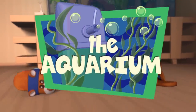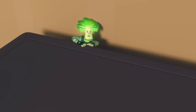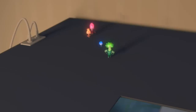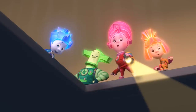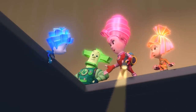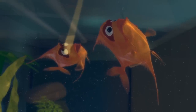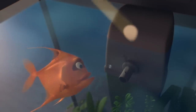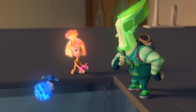The aquarium. The coast is clear. The humans have left. Come on, let's go. Why are the fish looking so tired? Because they're not getting enough air in there. The water in the aquarium is dirty and it needs air, but the filter isn't working. The filter? Yes, that device over there. These fish need our help, and if we don't do something right now, they could die.